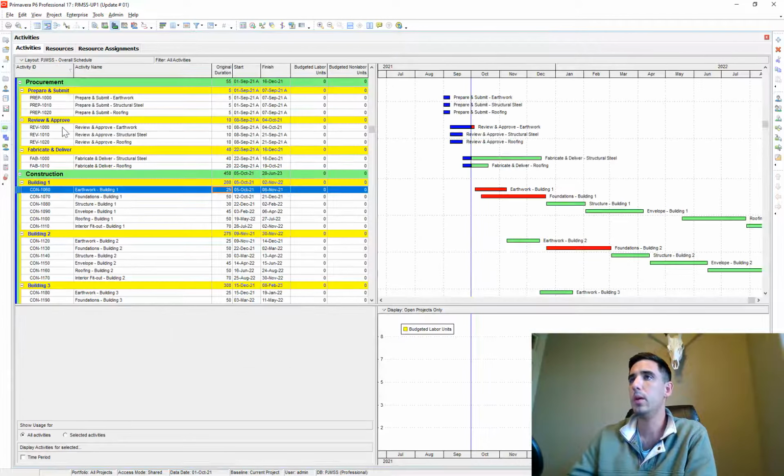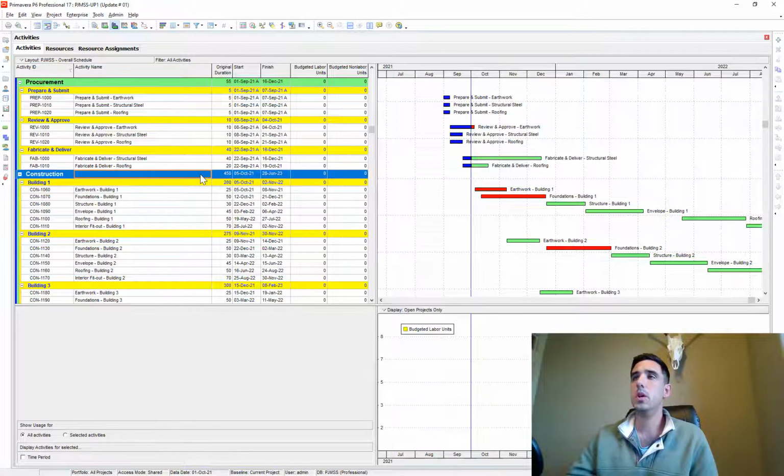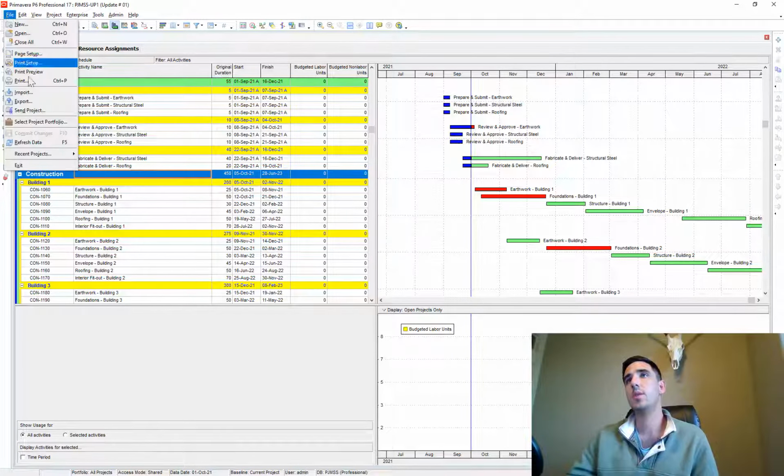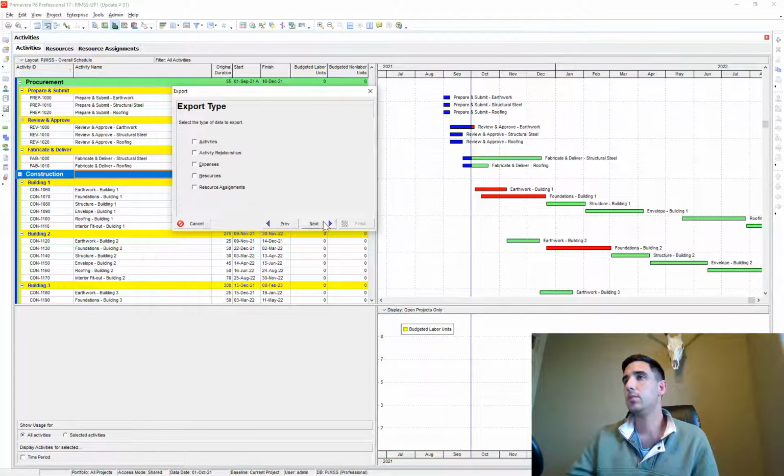Now what we want to do is create an import template like we've done in the past, that we're going to copy our information over to. So what we do there is we export this file, export as an Excel file, just do resource assignments, that's all we need.